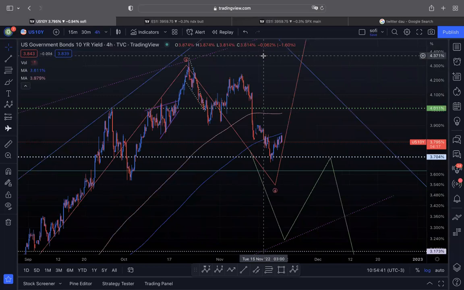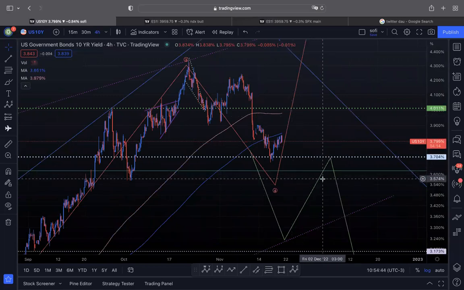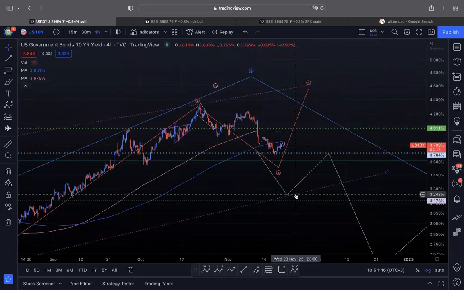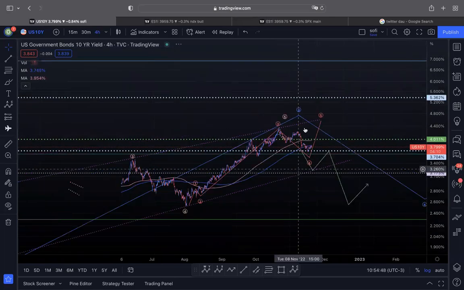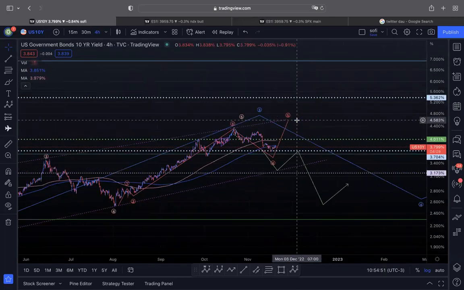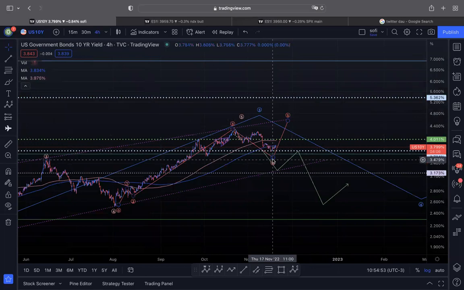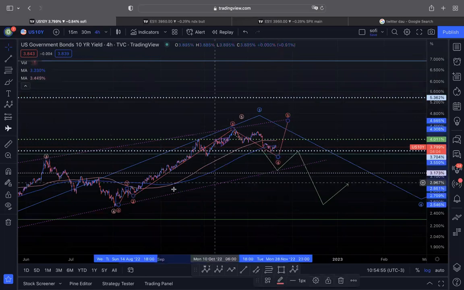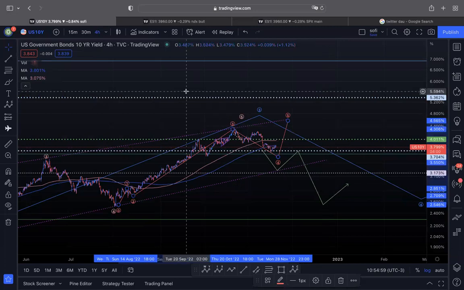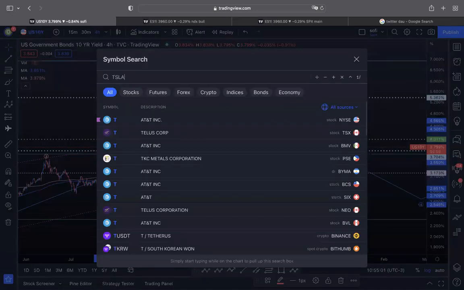And the 10-year hit that channel, and I am still watching to see if it comes down to like 3.6 and holds, right? Alternatively, the green path is if the rates have topped, which I doubt they have. But I still think a little more downside is possible in this wave four, given how short duration the wave one was. So broader picture, that's my thinking based on seasonality, etc.